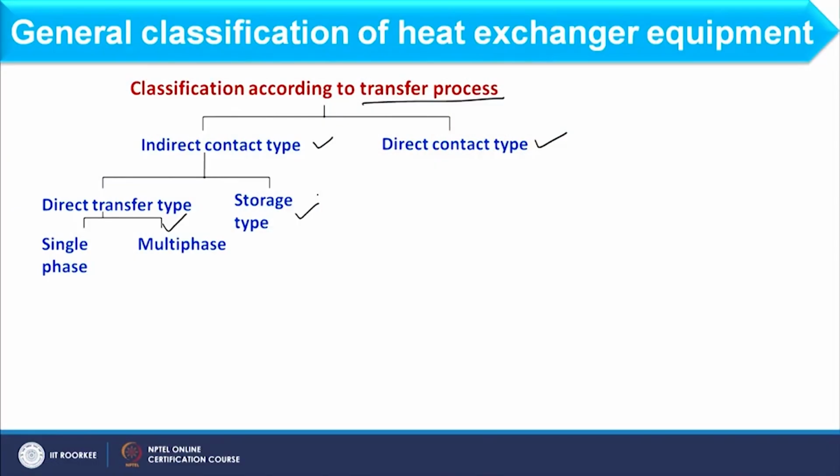Okay. So, further let me focus on direct transfer type exchanger. In this case we can have single phase as well as multiple phase. Single phase, when I am having liquid to liquid heat transfer, when I am having air to liquid heat transfer. So, these are basically single phase. Multi phase, you understand, where I am having change in the phase of the fluid. Fine.